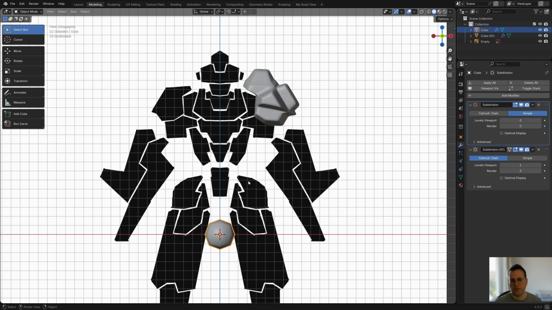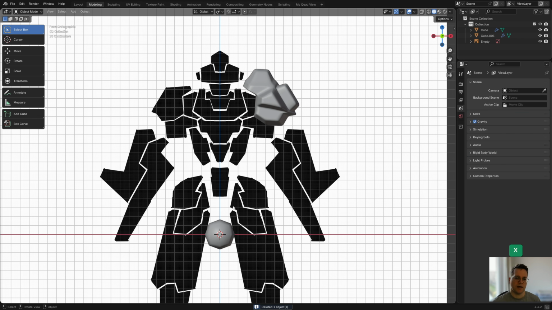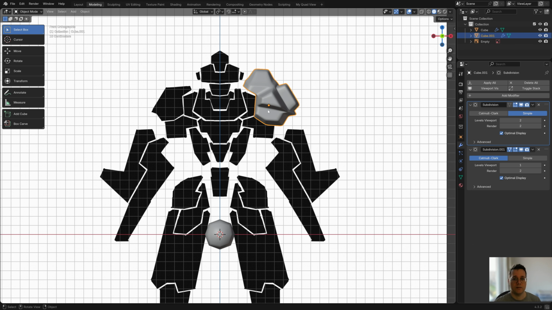The biggest factor in deciding which of these 2 techniques you will use is the underlying sketch. So let's say I created a really messy, quick sketch with a pencil on a napkin or whatever, and it's just going to be too rough for trace image to grease pencil to turn it into a nice, clean mesh. And in that case, I would recommend using this technique with just this cube with these 2 modifiers and just duplicating it and then adjusting it in X-ray mode. Just box modeling, in other words.